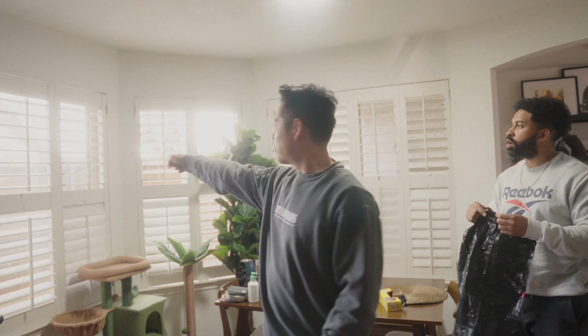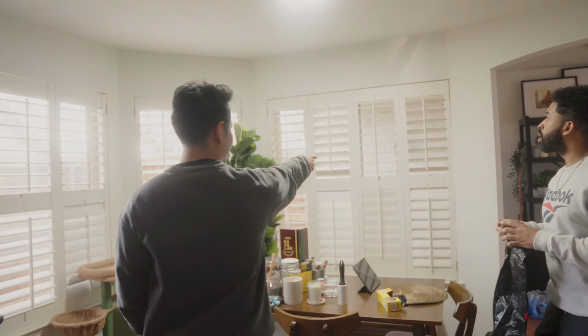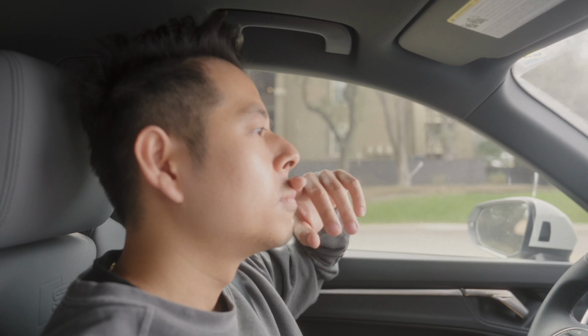Let's turn around so you can see how big the windows are around my place. We got the window right here, wrapping around all the way, and also another door to go to the backyard. So there's a lot of light coming through.